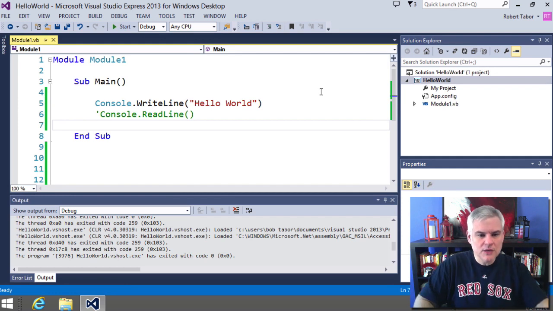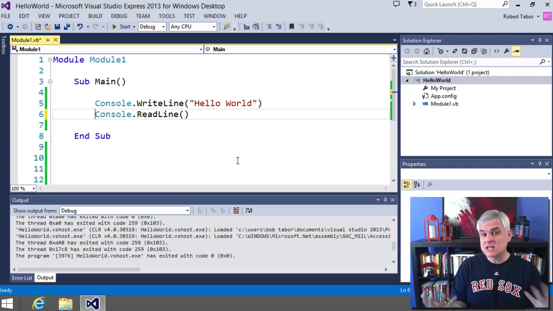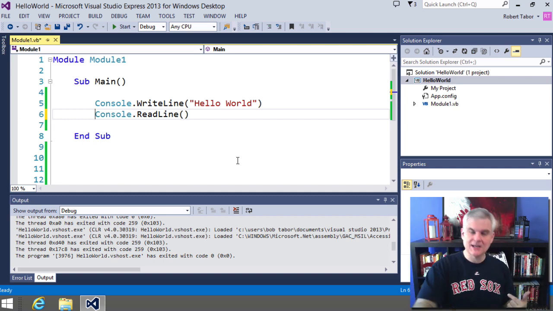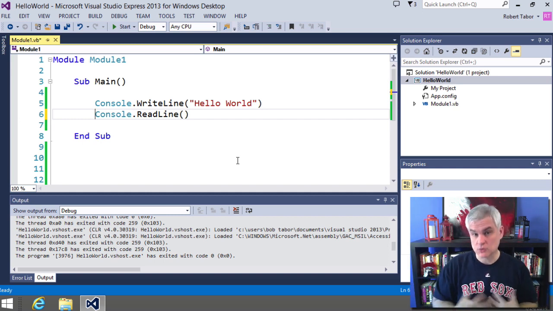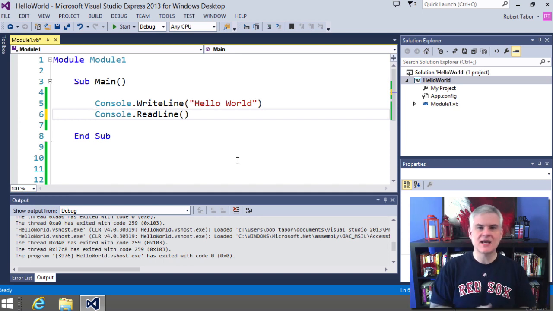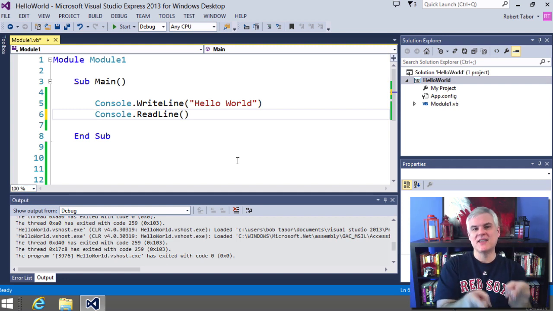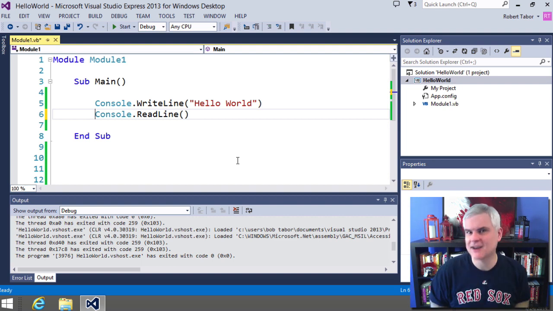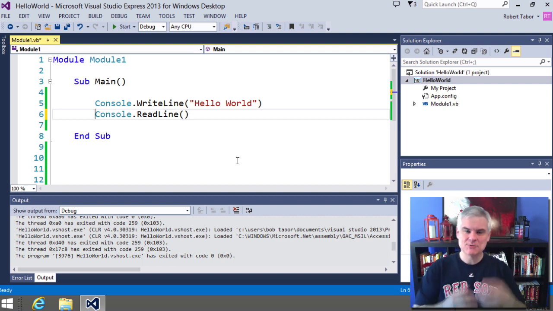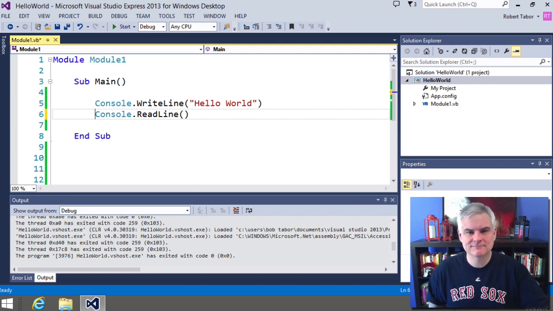All right, so what this ReadLine does is it stops the execution of the code and waits for the user to respond by hitting the Enter key on the keyboard. Of course, we can circumvent that by hitting the X in the window and things of that nature, but its purpose is to stop execution long enough so we can digest what actually happened on screen. That's why we're going to add it to just about every code example that we write as we build applications here in the Windows console.